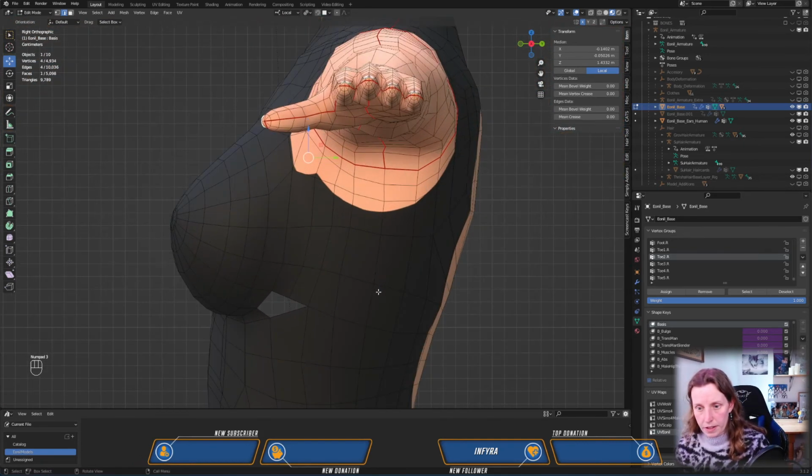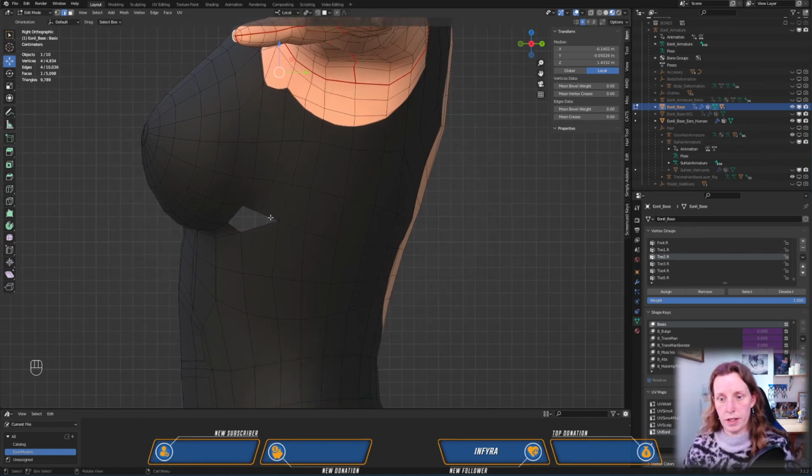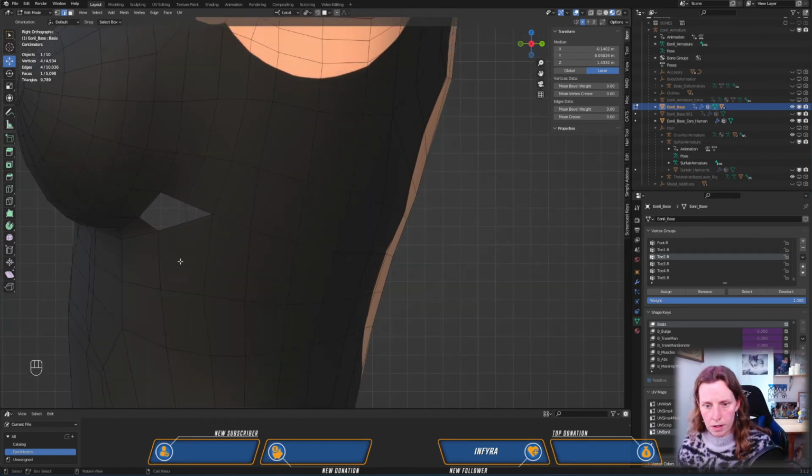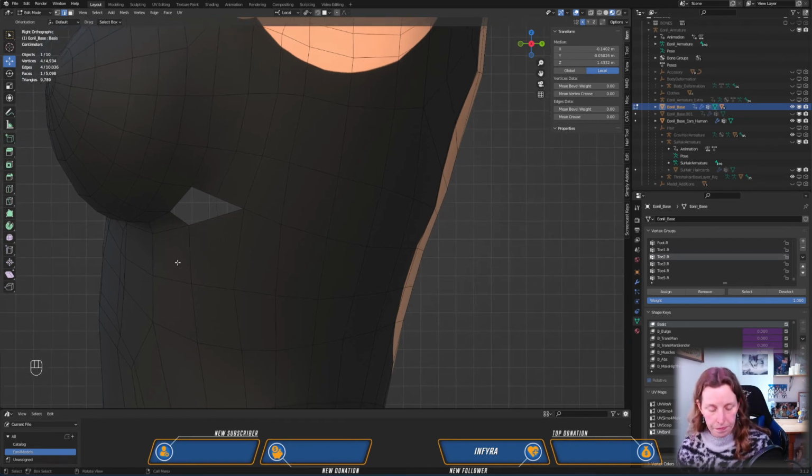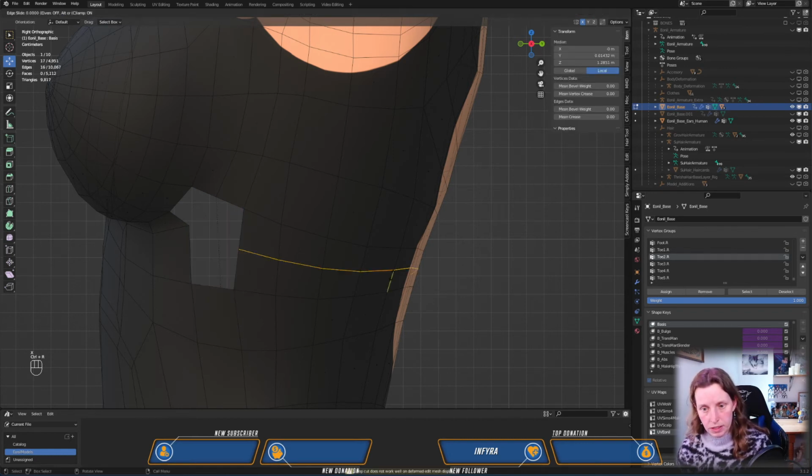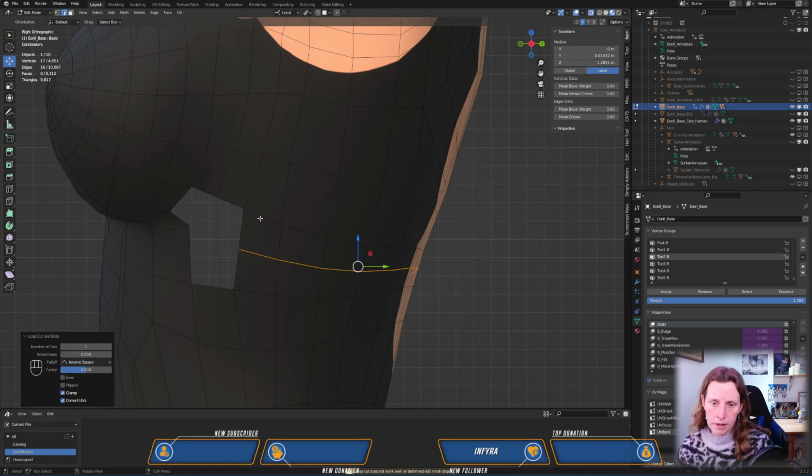All right. So now we have a hole here, which we can, so I'm just going to take these faces, delete them as well, add an edge loop here.